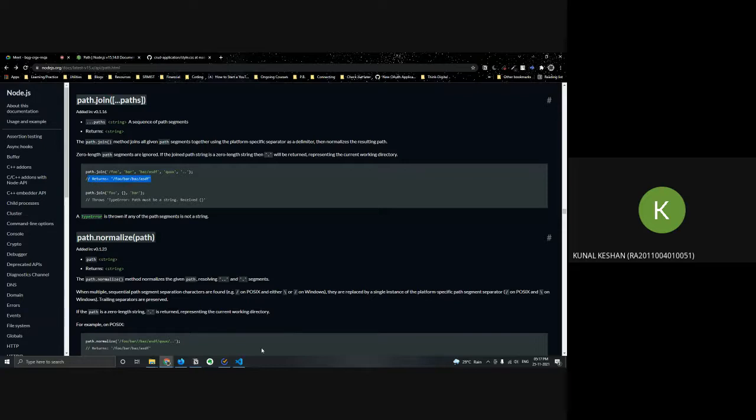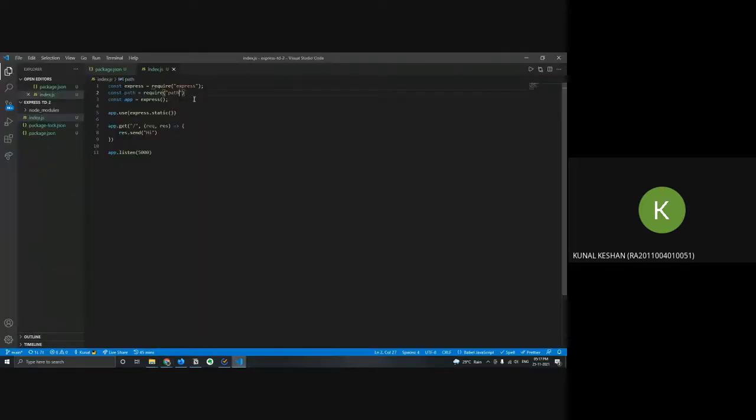Previously, what we had done was in the express.static middleware, it takes in the path of the static folder, right? So I'll create a public folder over here, and I wanted to serve the public folder, right? So I had to do __dirname plus public.